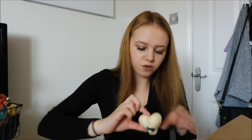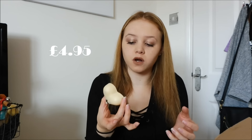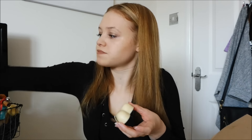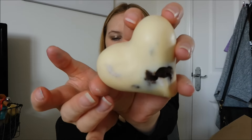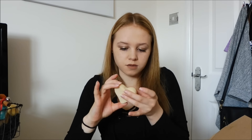I feel something slippery — oh this is cute. This is another massage bar and it's in the shape of a heart. Oh my god that smells so creamy — it's like cocoa butter. I don't know how to pronounce it — it's Soft Coeur. I don't know how to pronounce that but it's so lovely. It's so sweet. It looks like it's got chocolate in it — I wonder what that is. Probably is. Oh that smells so nice.